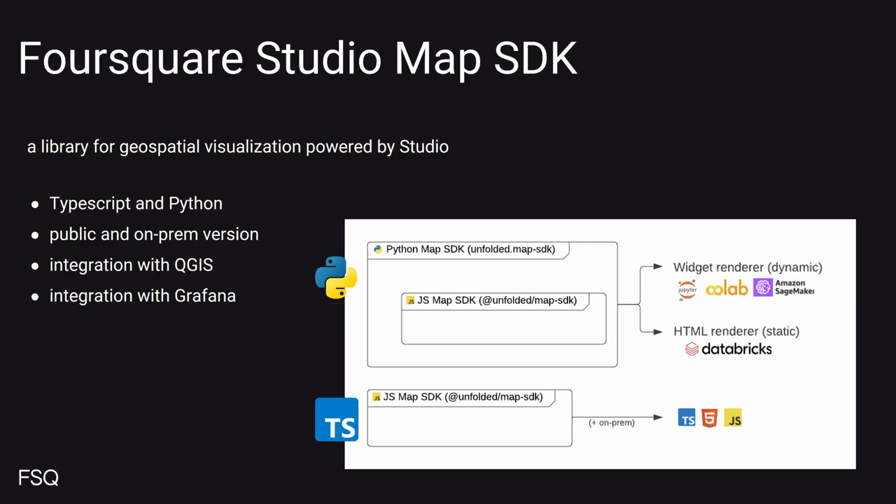The programmatic way to go about creating Studio maps is actually in the offering that we call Studio Map SDK. This is basically a library, either a TypeScript flavor or Python flavor, that you can use to, through code, programmatically create maps that you can then store in the cloud. Or if you don't want to expose any data and have privacy concerns, you can visualize all of that data completely locally, store everything just in memory, visualize it with these GPU-powered open source libraries, get some insights from it, and then move on from there.